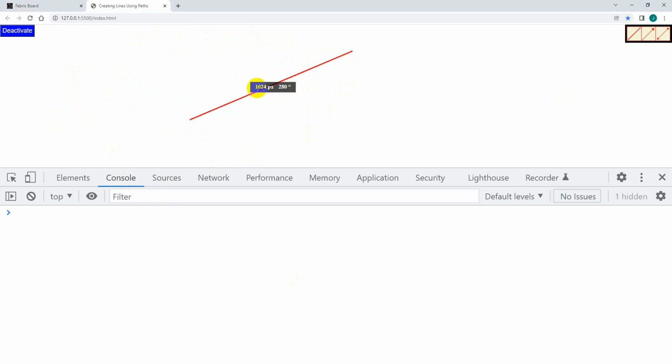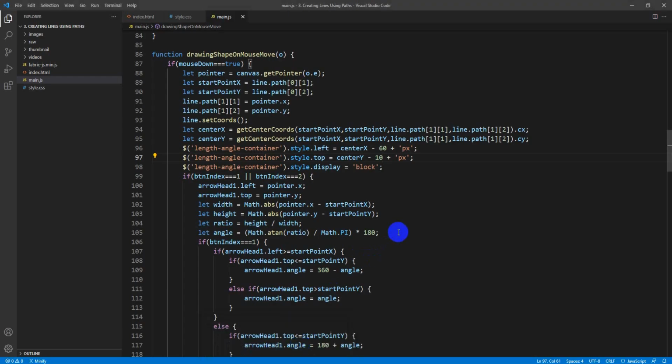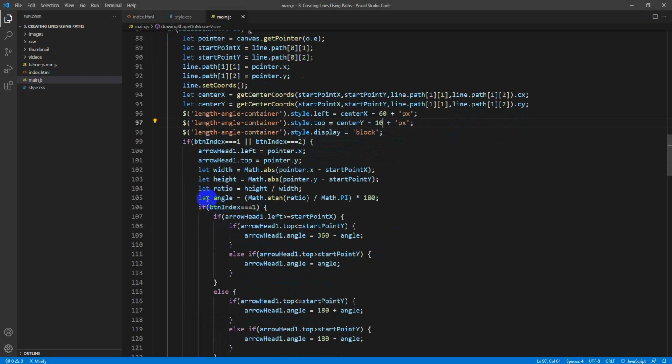Now is to change these values. So back to this. How are we going to change the values? Well, we have to use trigonometry, and in fact we actually found the angle over here.